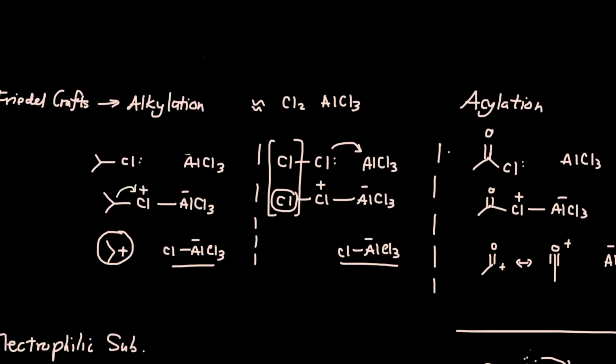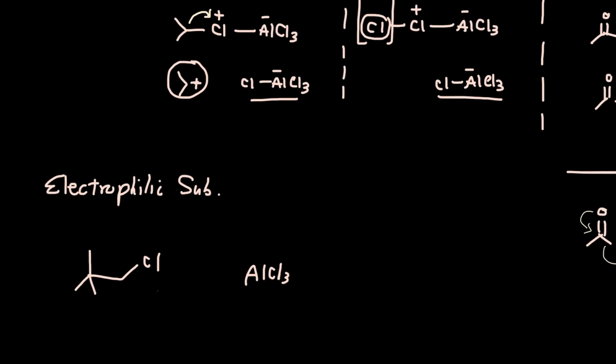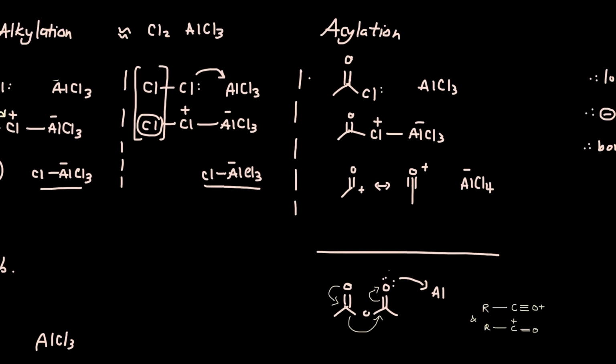In today's video, we'll develop an understanding of how to draw reaction mechanisms for substitution reactions with benzene, namely Friedel-Crafts alkylation, acylation, and adding a halogen in the presence of aluminum chloride, a Lewis acid. So we'll do that, and we'll also do a final example of how to draw mechanisms for electrophilic substitution.